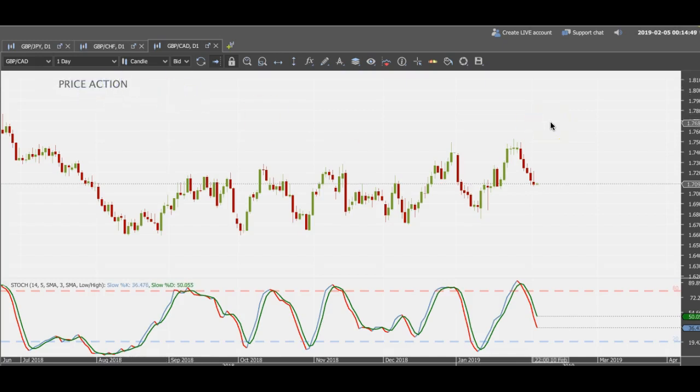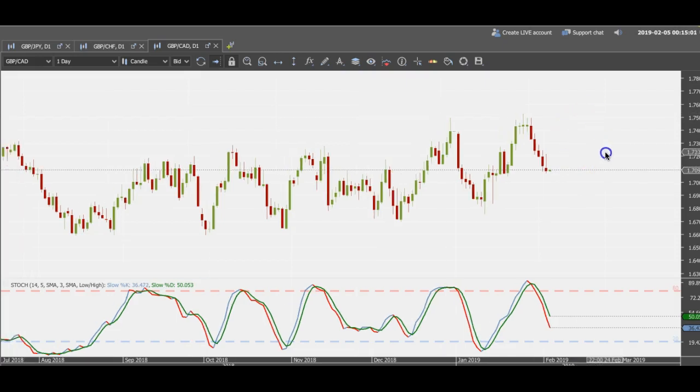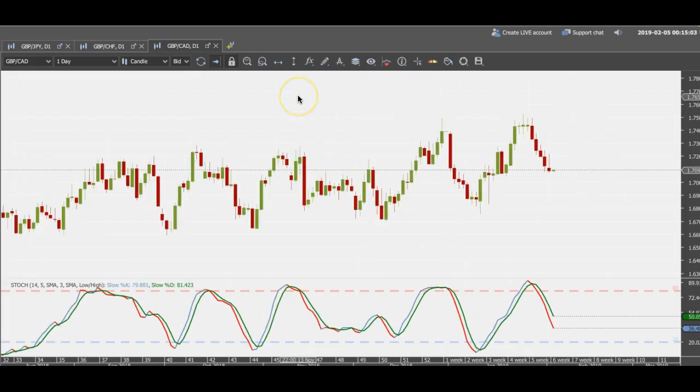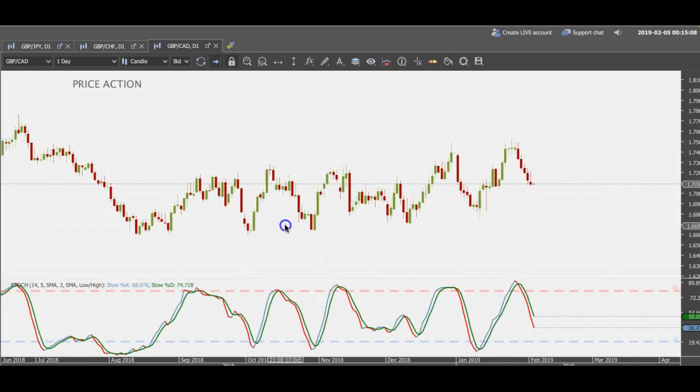Price action is crucial to understanding market sentiment when markets are overbought or oversold. Just by understanding the candlestick patterns, there are 8 major candlestick patterns that you must master in order to trade this way. So here we have a stochastics indicator with settings of 14, 5, and 3, simple moving average. We have candlestick patterns, and we're using a daily chart.